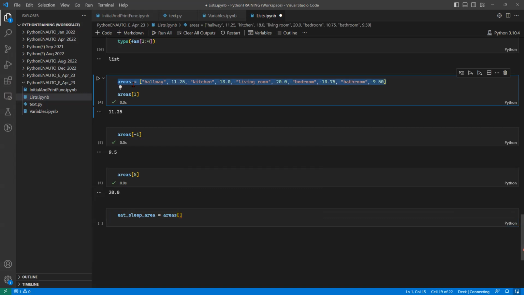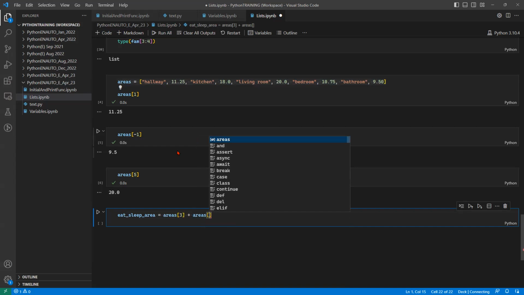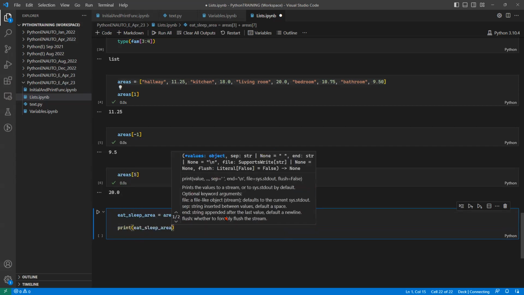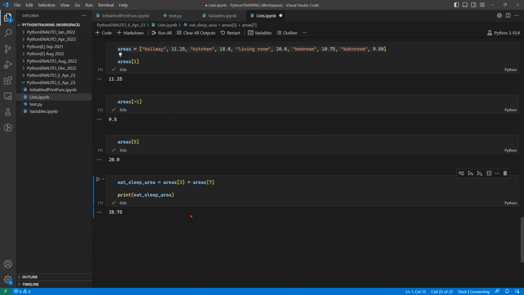The kitchen area is 18.0, so counting 0 1 2 3, it will be areas[3], plus areas[7] for the bedroom, 4 5 6 7. And then you had to print it. That's how you had to do this. Let's move on to the next problem.